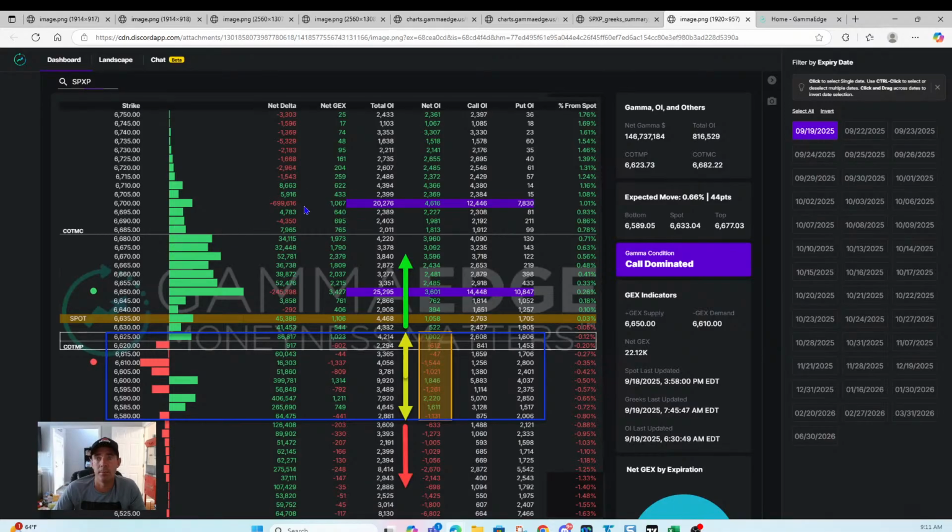And then we have a large gradient up there at 6,700, which obviously matches the all-expiry PGEX and COI. Again, there's opportunity to drive towards that level, though we're not really anticipating it unless we see a large amount of volume intraday. And that's why we monitor our intraday volume metrics as well as our call and put centroids. If they're sloping to the upside, then we have the opportunity for speculation to the upside, and we could drive towards 6,700. Most likely, we'd see some stalling at 6,680 if we get over 6,650. If we reject 6,650, there's opportunity to short, possibly back down towards the top of the transition levels as well as the drunken sailor range.